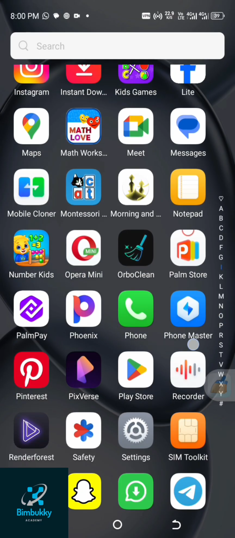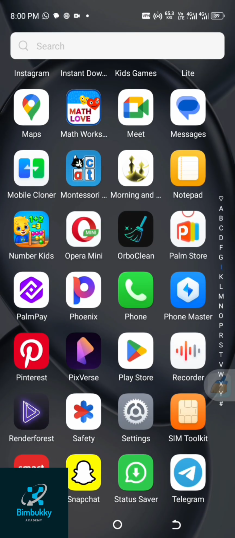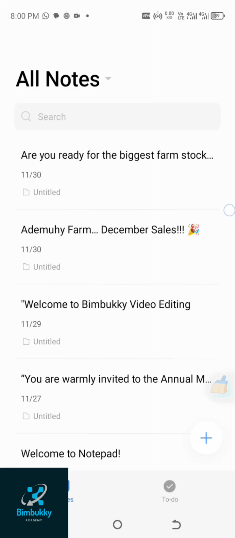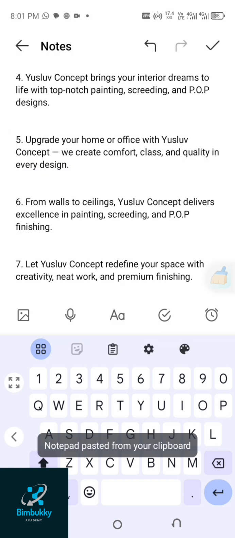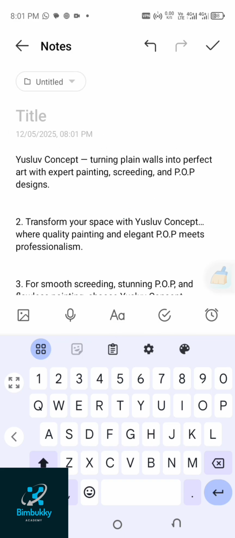So from there it will be easy for me to be copying it one by one. So that's it. I'll just paste it. Okay, so I'll now be carrying it one by one.